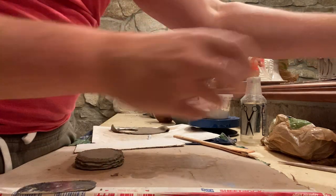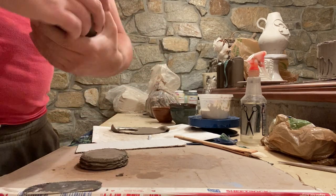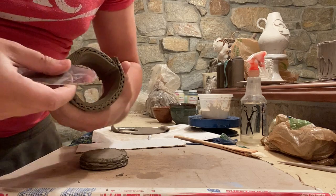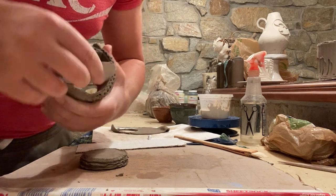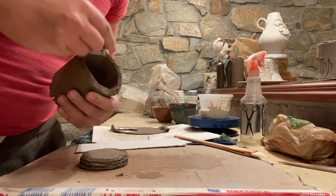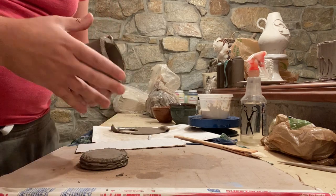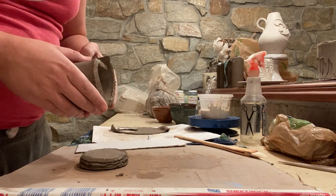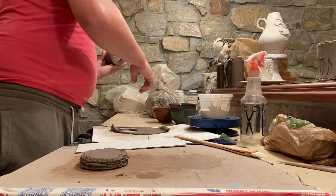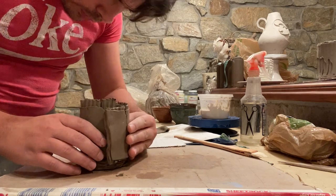All right, then we're going to get out our cylinder again. And this bottom edge, we're going to use our serrated rib, and we're gonna score that up too. To double check our circumference.